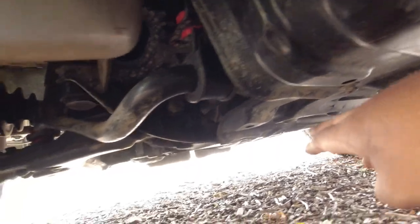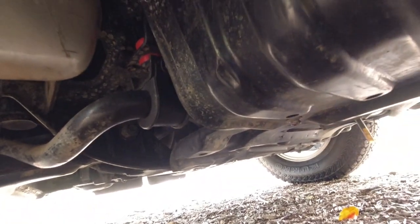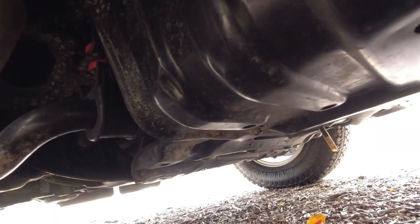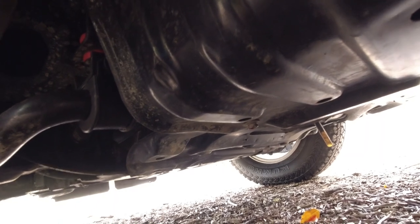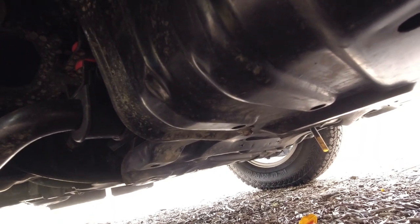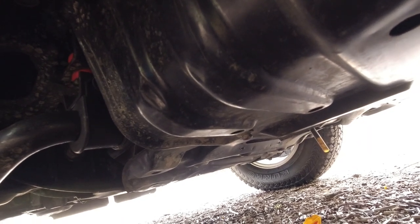If that was wet, if the components underneath this protective panel are wet as well, it would indicate an oil leak from the engine where it bolts up to the automatic transmission. Can be a big job because you have to separate the automatic transmission to get to the oil seal, which usually costs quite a bit of money.